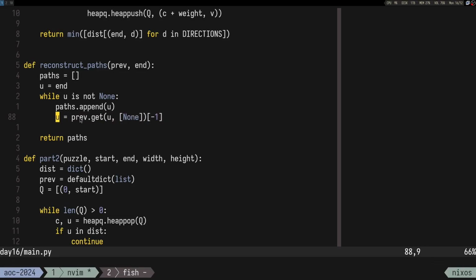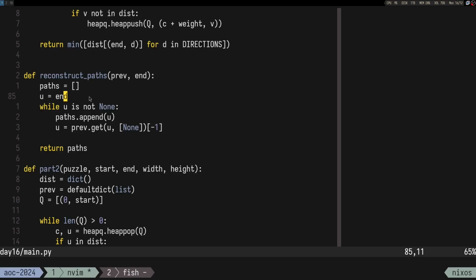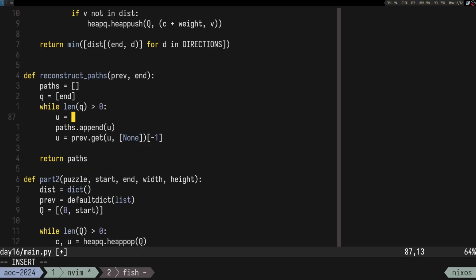So my idea is, why not just try to have a queue like we did earlier. So q is equal to end, and while len q is greater than 0, then we say something like u equals q.pop(0).